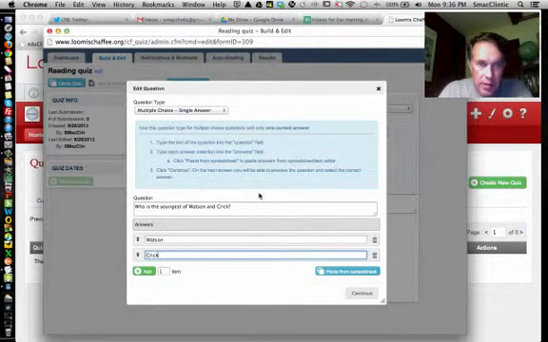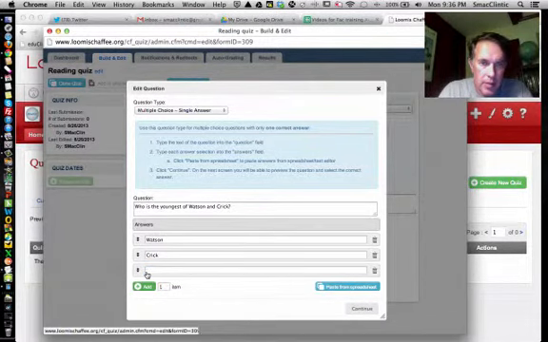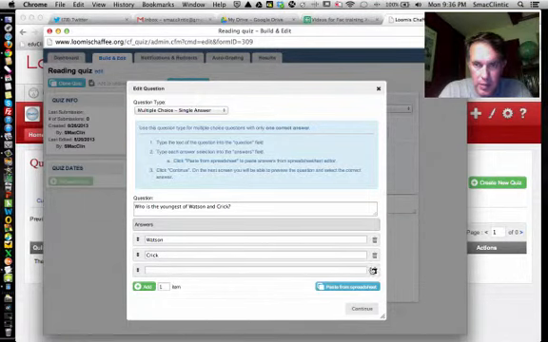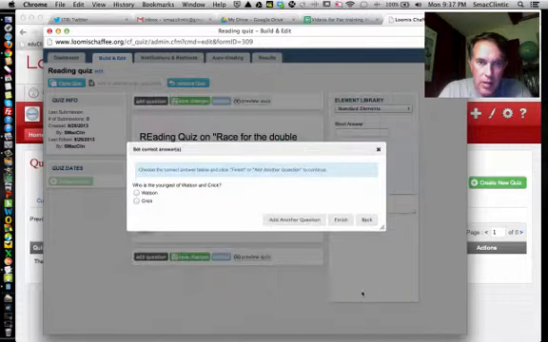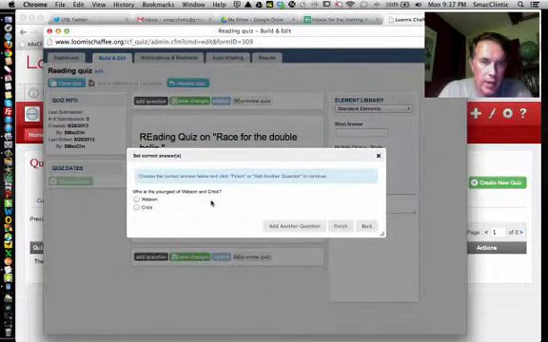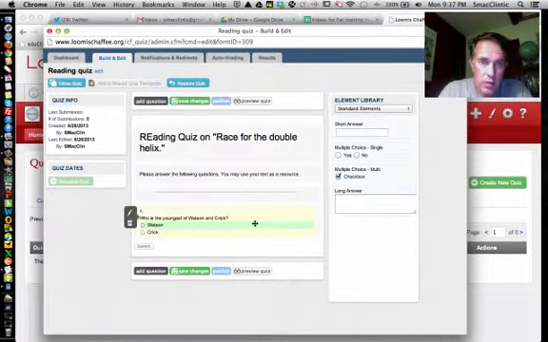And you can paste from a spreadsheet, and there's instructions for how to do that if you have a bunch of questions somewhere else. I can add another item here, which would just add another option for multiple choice. I can delete them pretty easily. You obviously can add more than one. And once I hit continue here, it'll ask me to select the correct one, so that if you have it on autocorrect, it can give the kids the correct answers. Watson was indeed, so I'm going to hit finish, and you can see there's the first question that's been added, and it's highlighted that Watson was the correct answer.